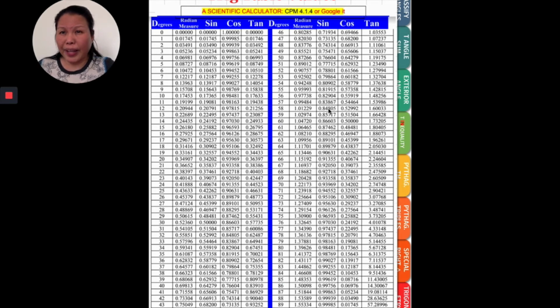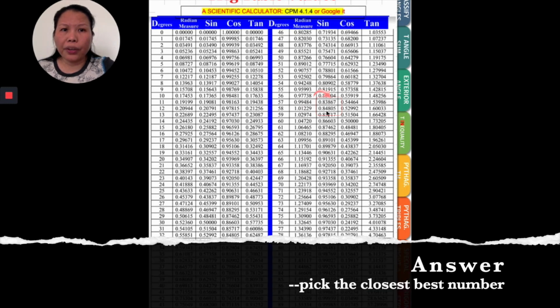Which one is a better answer? Well, that's hard to decide, right? What if we round to the hundredths place, 0.84? Because the next number is 2, we are going to keep the number 0.84. And right here, if you are looking at 58 degrees, I will get 0.85 if I keep the hundredths place. But for 57 degrees, 0.83, and I round up to 4 because the number to the right of it is 8. This is how I can decide between 57 or 58 degrees.